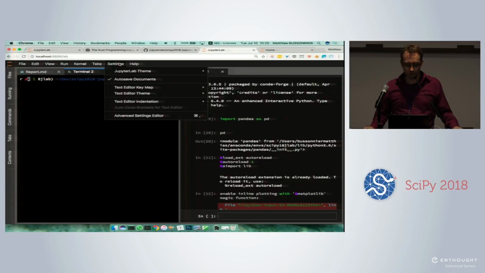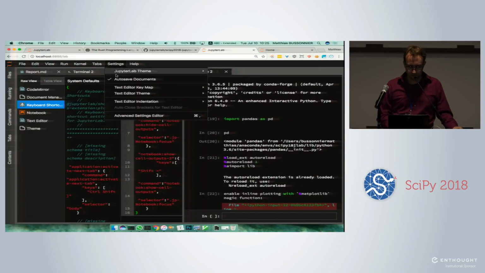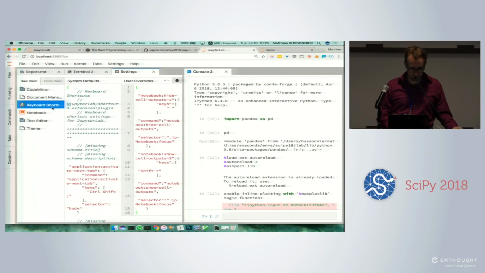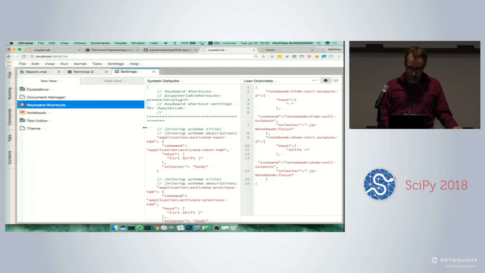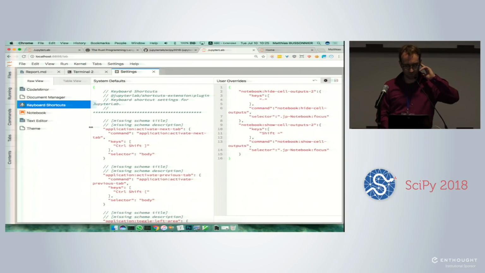If you look around in the menu, you will see that there are a number of convenient ways of changing settings for different components. But as I told you, there is a large number of underlying libraries where we can't write the code for every option, especially since some options are really complicated to edit. So what we have is the advanced settings editor. You can go there. And I'm going to switch back to light because I can't read dark. The advanced settings editor allows you to edit JSON files that power the configuration of everything under JupyterLab. So if you want to do any advanced configuration of things you don't find in menus, you will have to go there and write some JSON by hand.